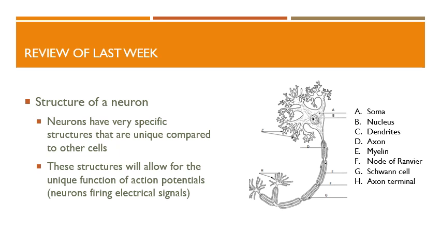Letter C is pointing to the dendrites where the signal comes into the neuron. D is pointing to the axon that travels down the rest of the length of the neuron. Letter E is pointing to the myelin sheath, the fatty cover. F is pointing to the gap in the myelin, which is the node of Ranvier.